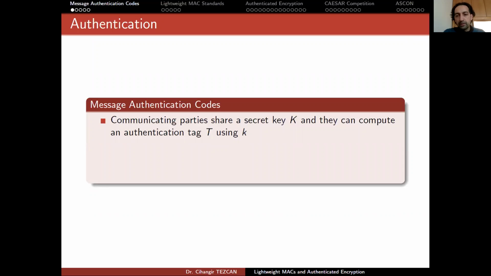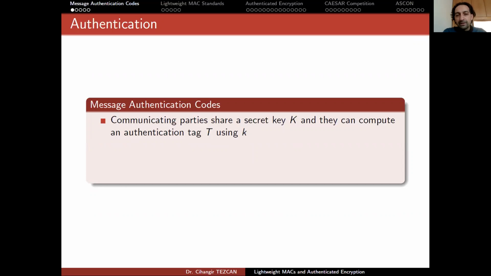So you might think that maybe we can just simply use hash functions, right? So when I send a message, I also send the hash of it. When the receiving party takes the hash of the same message, they will obtain the same hash value and they will say that, okay, the message is not modified. No part of the message is modified, deleted, changed, or anything else added.